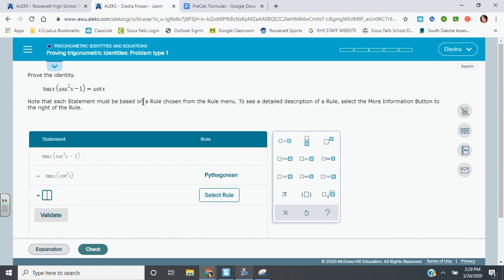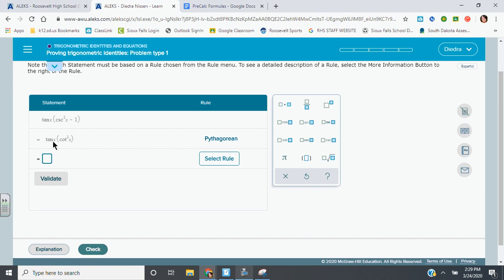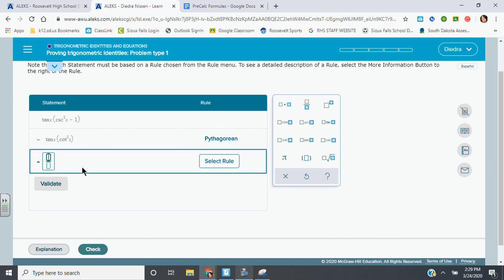All right, the next thing I want to do, I'm trying to get this just to simplify to be cotangent by itself. One thing that I think I'm going to do first is I'm going to separate the tangent into sine and cosine. Now, here's what I do not know for sure. I believe if you're going to separate, I think it's going to make you do those each separately, like a step-by-step process. I'm not 100% sure, but I think that that's what they're going to make you do. So tangent of x, I'm going to simplify into sine of x over cosine of x.